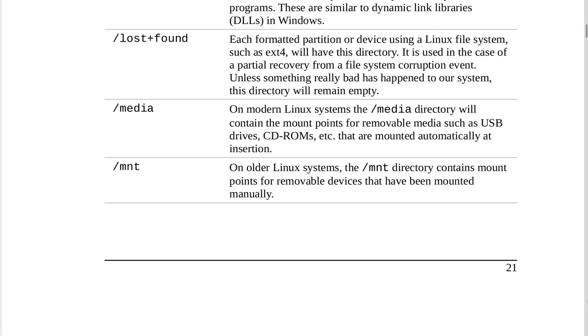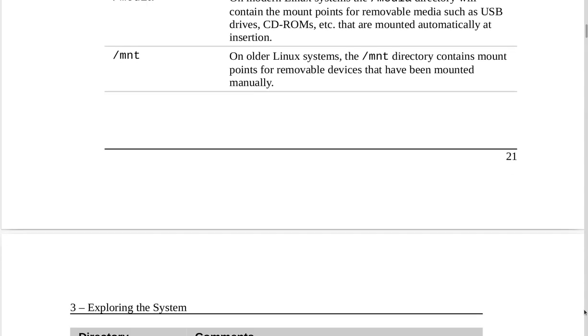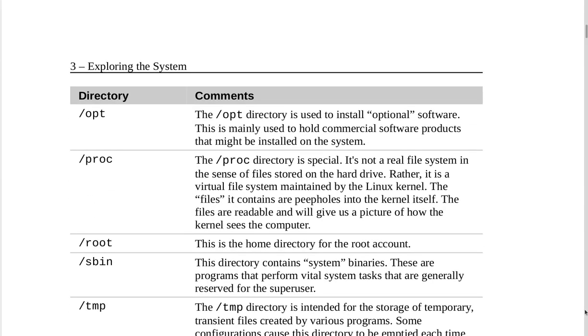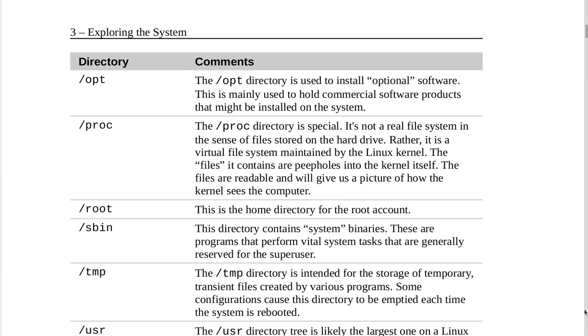On older Linux systems, the /mnt directory contains mount points for removable devices that have been mounted manually. /opt. The /opt directory is used to install optional software. This is mainly used to hold commercial software products that might be installed on the system.